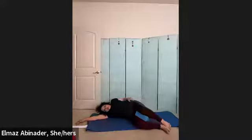8, 9, 10. 10 to go, 10, 9, 8, 7, 6. We're going to pulse here, 2, 5. You keep everything else steady, 4. It's like a double clamshell almost.